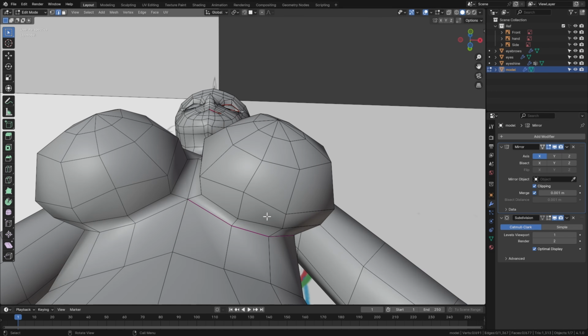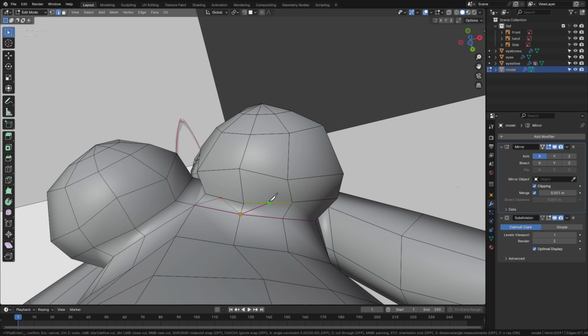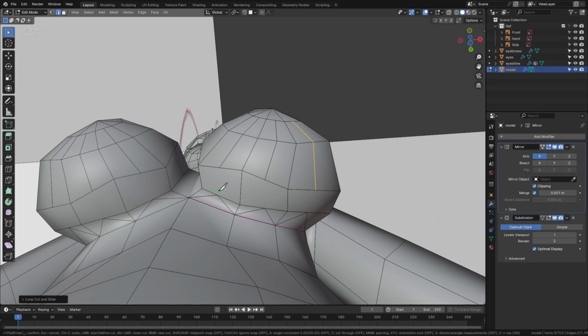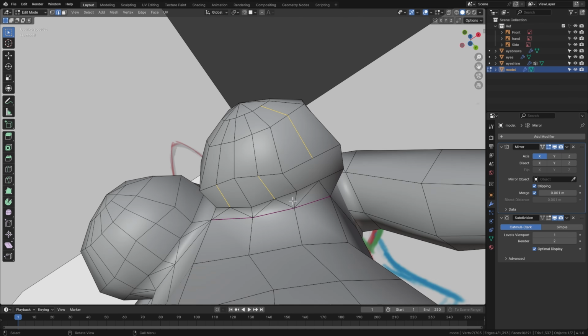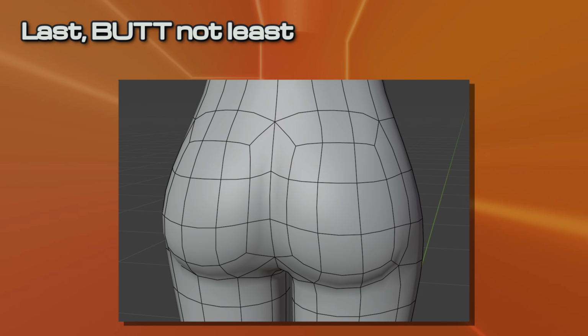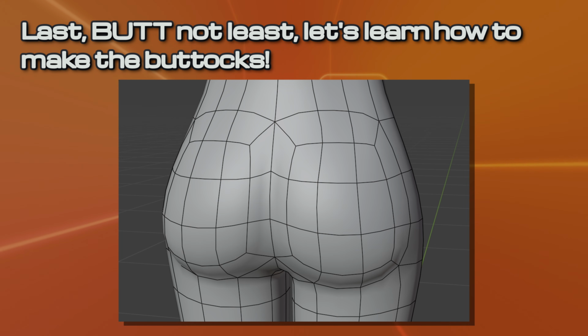If you want more resolution so the breasts look less blocky, you can make cuts like I did here with the knife tool, going up the middle. I did this on the bottom where it was more noticeable. Add loop cuts on each face that was cut by the knife tool and close it again with the knife tool in the center. For posterior's sake, I'll cover how you can make a butt on your character.